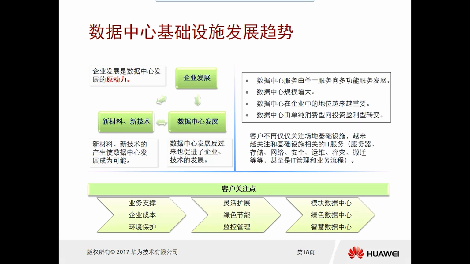For instance, with the expansion of a certain enterprise's business, the overall scale of the data center will continue to grow. Then the daily operation and maintenance management will become increasingly complicated, so the cost will also be higher and the risk will also be greater. At this point, intelligent management of the data center is brought up on the schedule. We need to consider intelligent management.